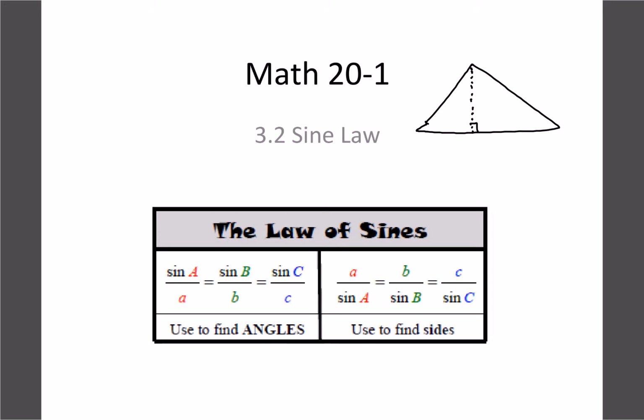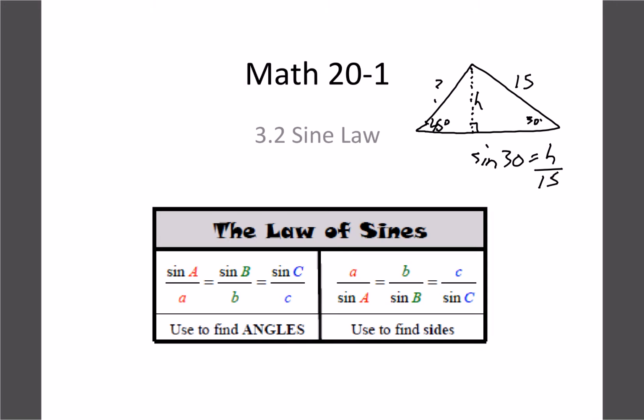So I mentioned that when you're doing one of these, if I gave you this angle down here, and let's suppose we did this side over here, maybe the question would be, what is this side going to be? Quite often with questions like this, you're going to be given angles and sides, and we're looking for the missing side. So using old SOHCAHTOA ideas, we'd probably have to find that height. We'd use sine 30 equals h over 15. And then once we have that height, we'd use sine again to solve for the side that we're looking for.